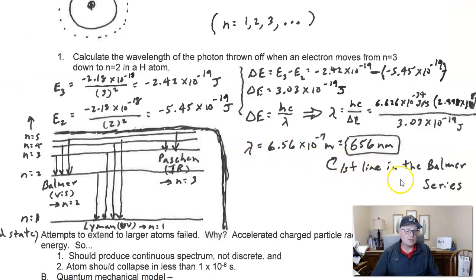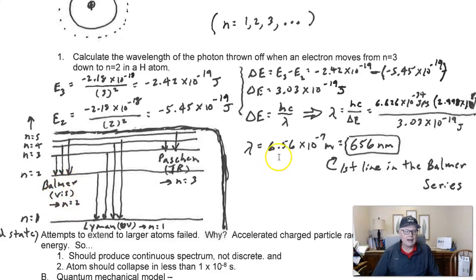Interesting. This is the first line in something called the Balmer series. And what the series has in common is they're all visible. You can see them. Okay, and that's what those lines are in that hydrogen spectrum. They're in the visible range. The other thing that the series lines have in common is they're all transitions down to n equals 2. All right. So for example, from 3 down to 2, that's the one we looked at. There's another one from 4 down to 2, 5 down to 2, 6, 7, 8, 9, 10. Goes down to n equals 2. It's a series line that's visible.